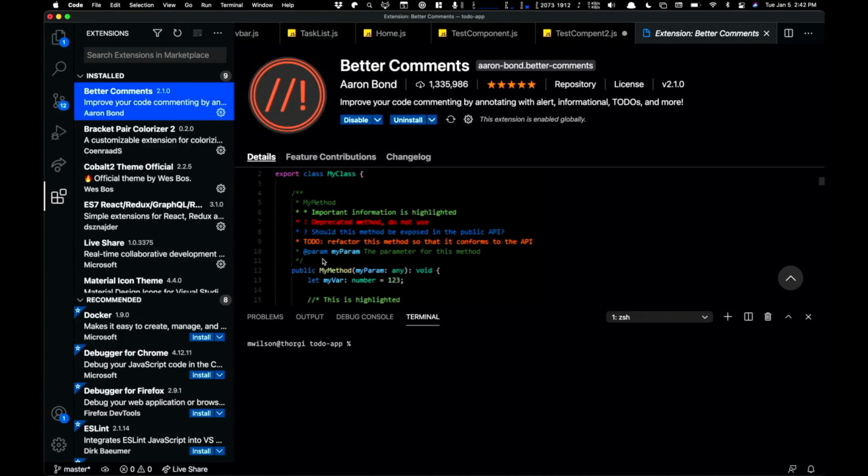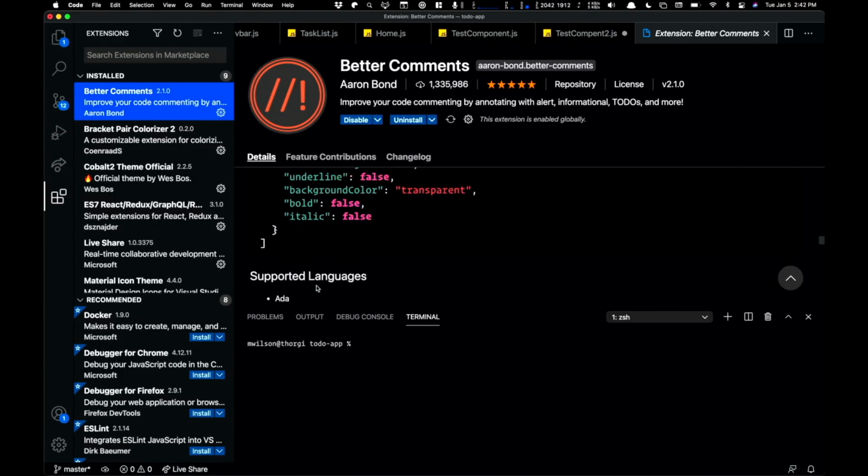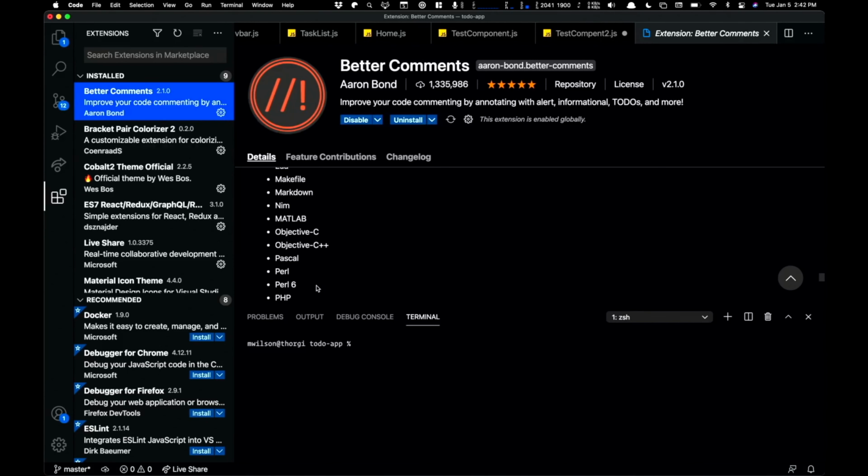Asterisk also can get you at least bolded comments, so it just makes it a little bit nicer. And it also supports a slew of languages. So HTML, CSS, JavaScript, which also includes React and Vue, Swift, Go, and so much more. On the page to install it, it'll actually give you this whole list of languages that it supports. I highly suggest, if you use VS Code at all, this is one of the best tools, because as good as your self-documented code is, it's not nearly as good as actually documented and commented out code.